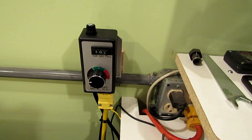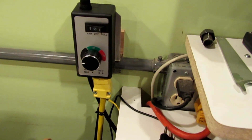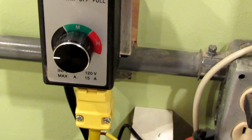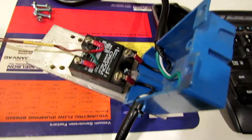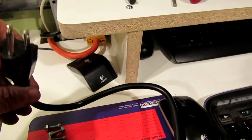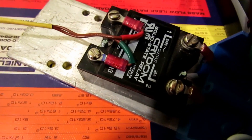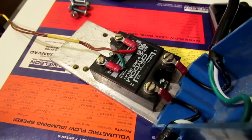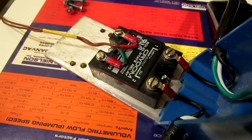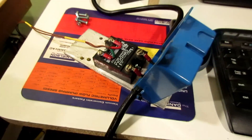For the router speed control, I bought one of those little cheap Harbor Freight boxes to start with, and it works pretty well. I've cut into the cord and placed a solid-state relay in-line, so I can turn it on and off with the computer in the G-code while cutting — I don't have to leave it running all the time. I'll just have to remember to set the speed correctly.